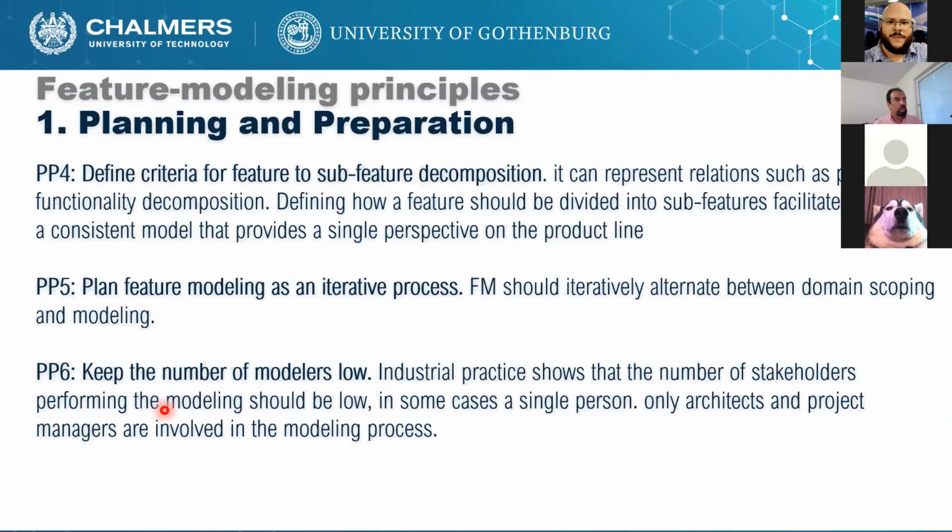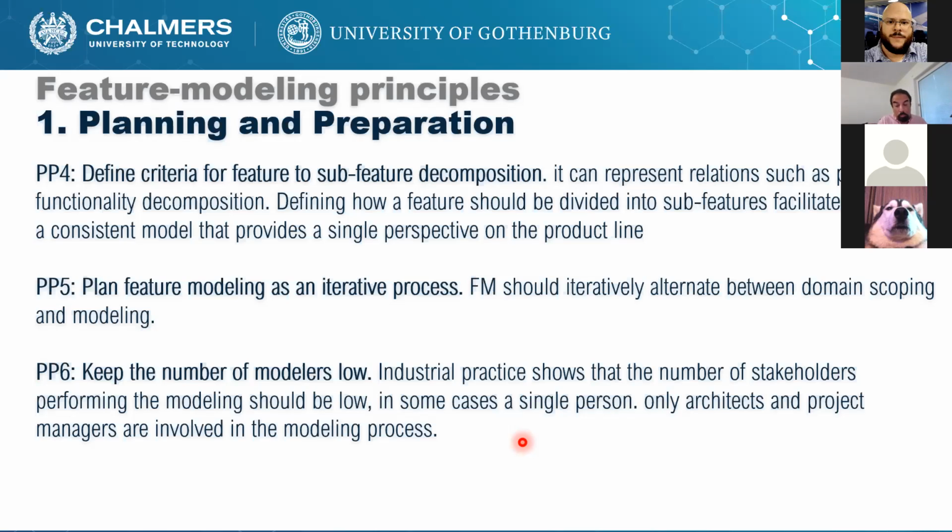Okay, the last point in this group: keep the number of modelers low. Industrial practice shows that the number of stakeholders performing the modeling should be low. They are talking here about you, let's say you and your group. You don't need all your group to be engaged in the modeling process because it's such a delicate thing and requires certain focus and attention to detail. If you involve more people, there will be conflicts and people looking at different things, and it will be chaos to have more people involved in the modeling phase.